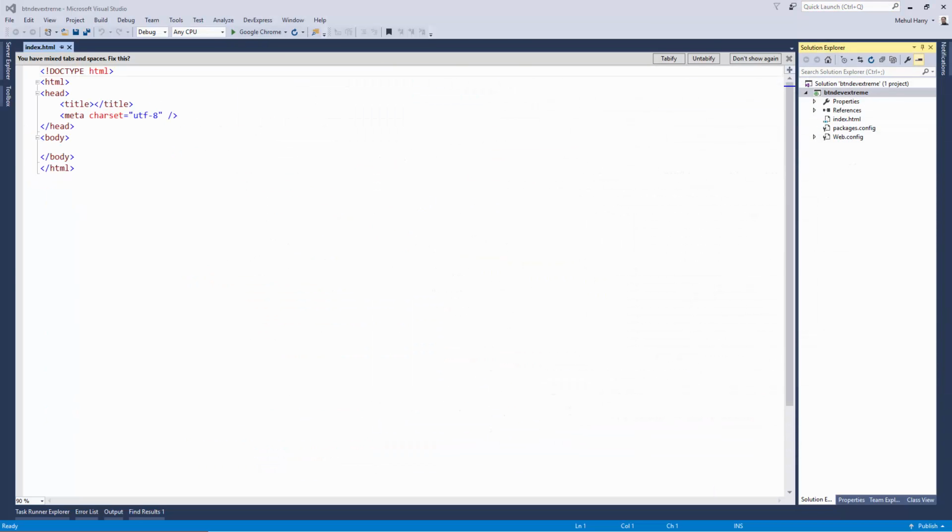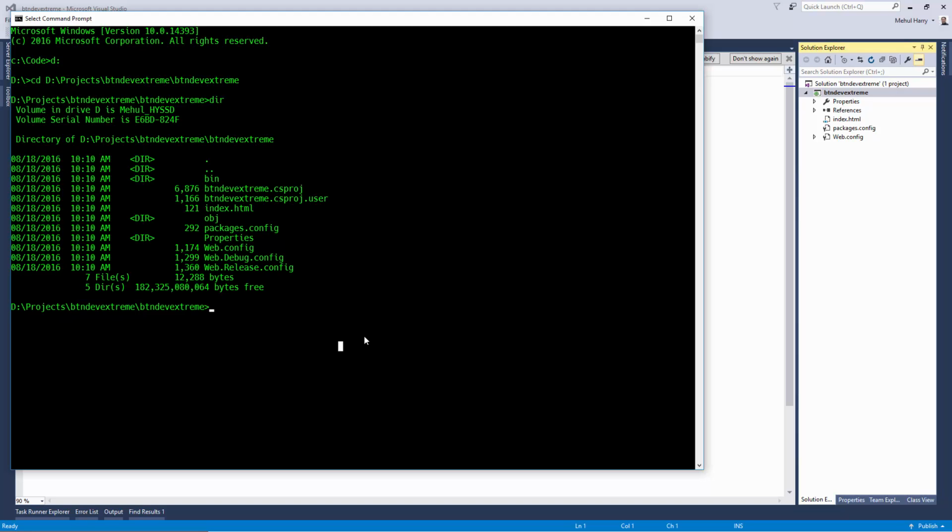So let's do that. So back into our file here. Now you might say, Mehul, why don't you just create it and let Visual Studio get it? You can do that. And I like the command line approach, but Visual Studio is a great tool as well. And actually you'll see later on, I'll shift to giving Visual Studio an opportunity to do that.